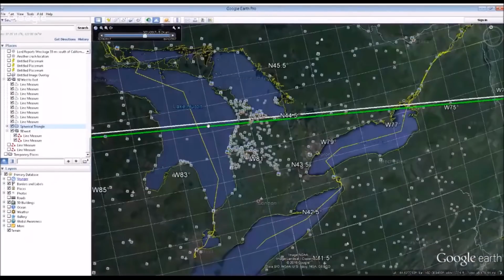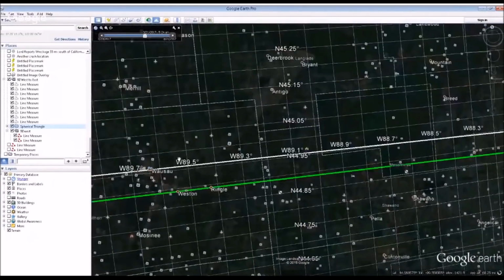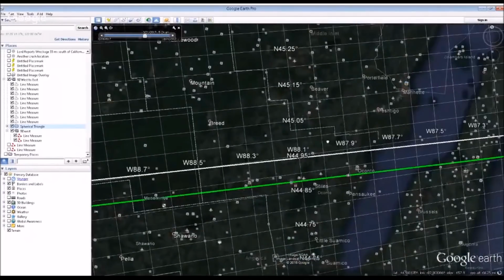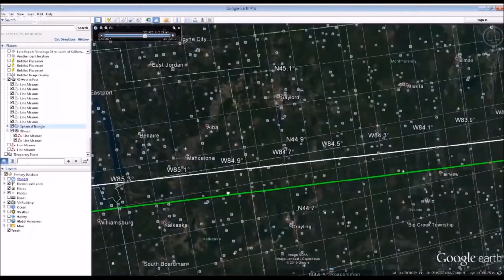But as you start going further, oops, that's the wrong white line. My bad. This white line up above here. So you'll see this white line and this green one are staying together. But then right here, they start to widen. And then you'll see that this would have been going.